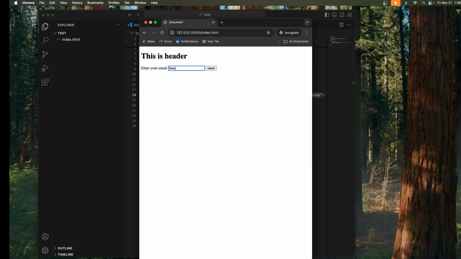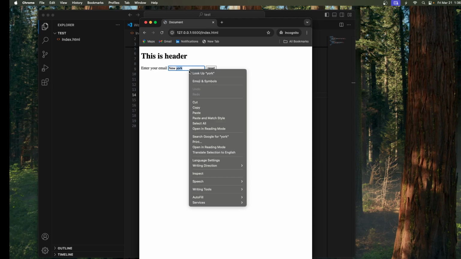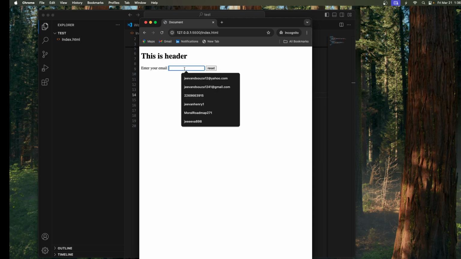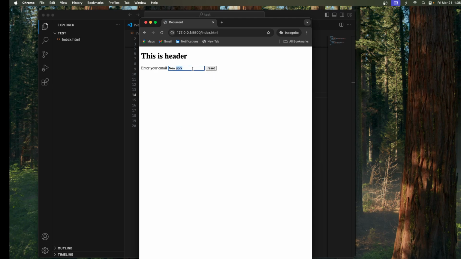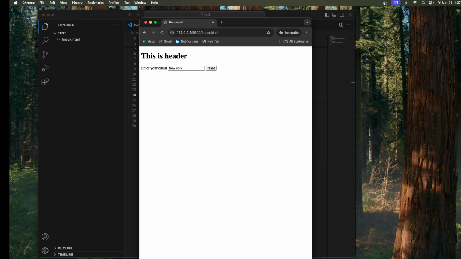So you can fill in previously entered data. For example, here if I don't use the tag, does it not allow the autocomplete feature? So let's get rid of this. But it does allow it. Even if I don't use that tag, it's still showing me. Let's see autocomplete.